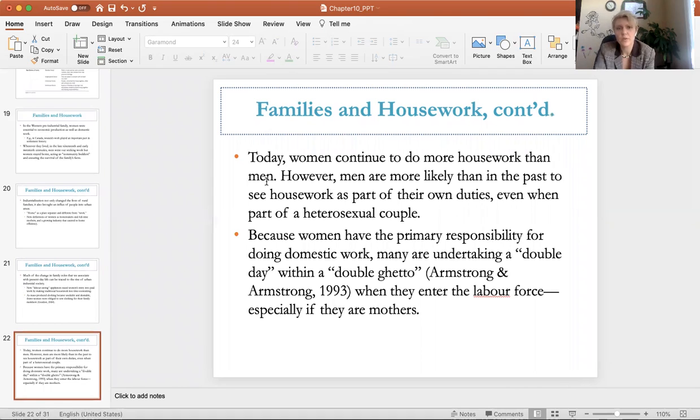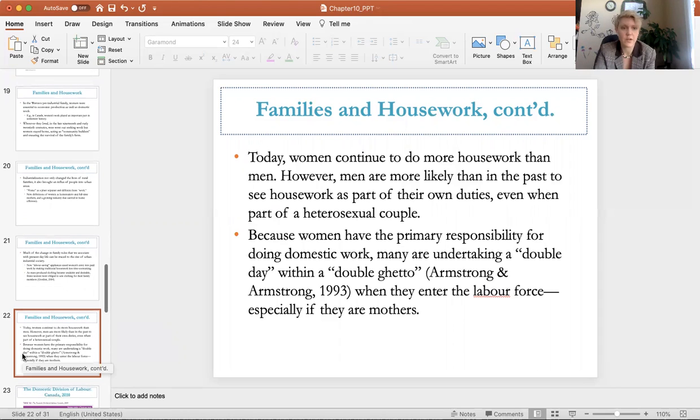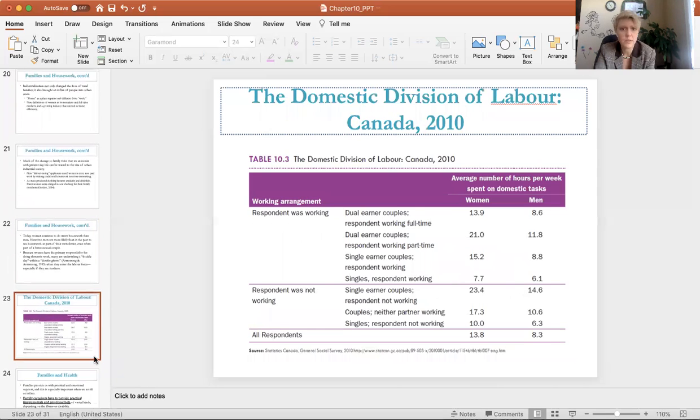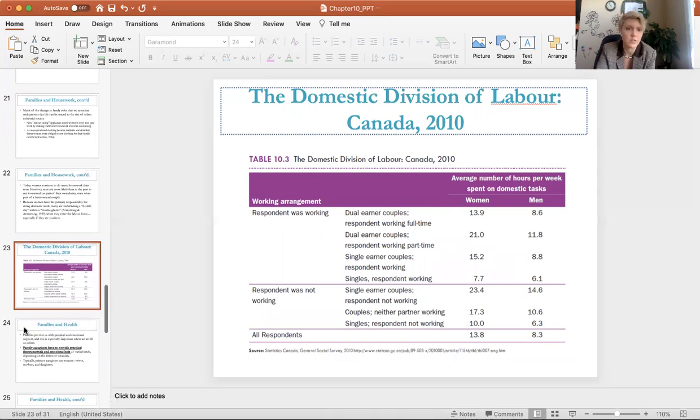So if we look at some statistics, as our book suggests, women continue to do more housework than men. And in heterosexual couples, at least, there is still an imbalance. And again, this is a very feminist perspective, right? To say, look, men still make more money in the workplace and they do less work at home. How is this fair? So we can also get into a discussion of childbearing and child rearing and the kind of maternal leave, paternal leave benefits that are or are not available in Canada. You can look at the statistics yourself. I really strongly suggest that when you read the book, you pick out and highlight some examples for yourself that you remember in order to discuss them either in your assignments or on the final exam.